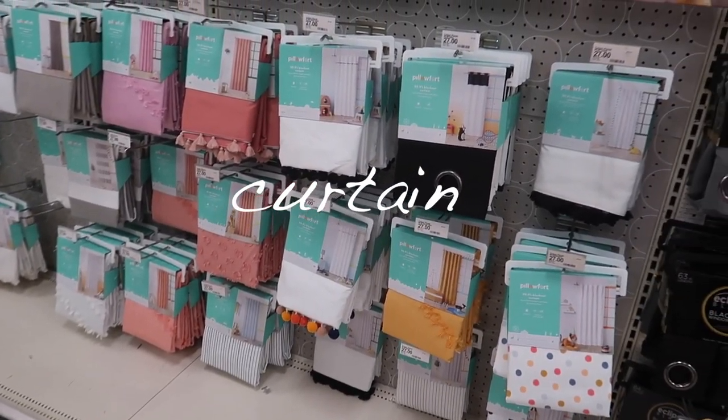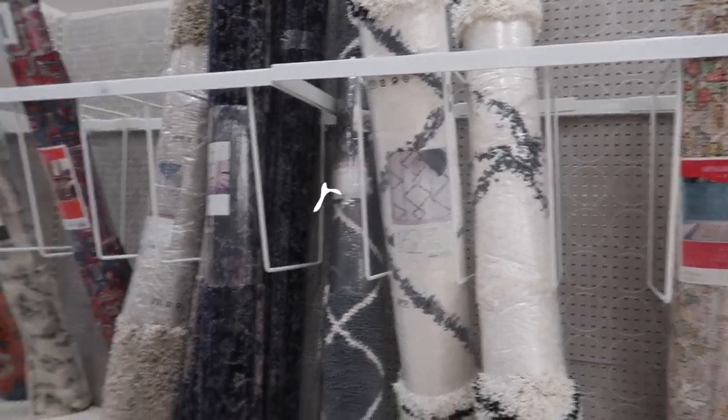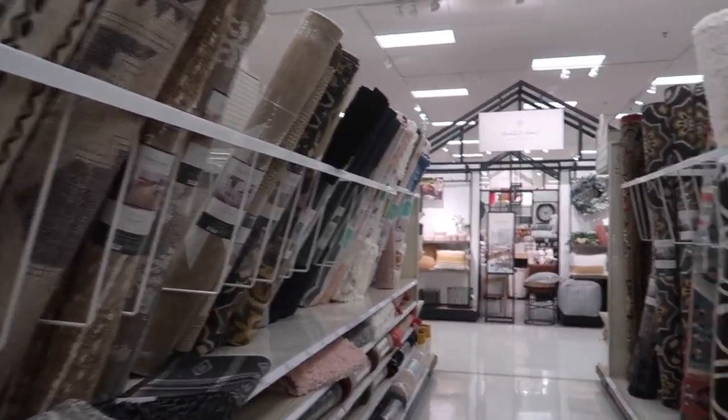Blackout curtains, I would probably recommend for a dorm. When I got to my dorm, the stadium lights from the OU football stadium would shine in my roommate's face at night, so we had to order some curtains. Yes to a rug — it just makes your room feel more cozy since it's probably tile. I pretty much covered the gist of the essentials. I did upload a dorm essentials video you can check out, but this is just stuff I found from Target that I would pick out for myself. Hope y'all enjoyed it!